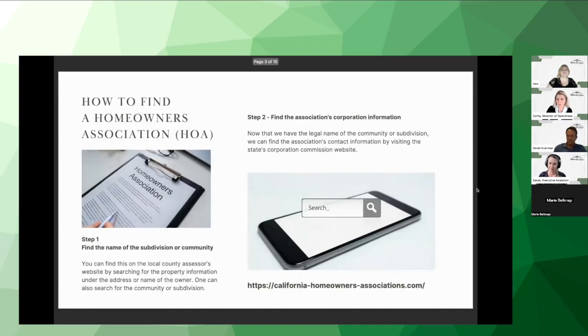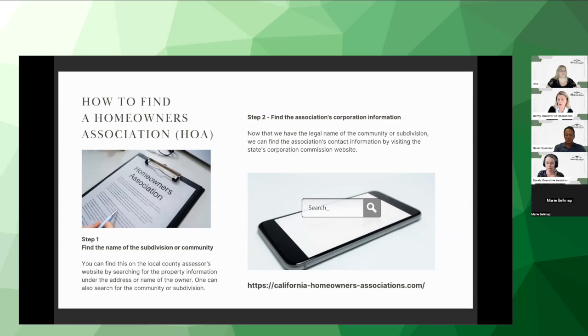Okay, first off, we recently had an issue come up where there was a property and they didn't realize that there were two HOAs on the property. So some properties can have an interior and an exterior HOA. What we put together here is some ways for you to be able to find out more information on the property. Really important, especially when you're listing.